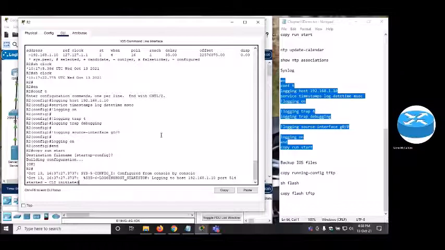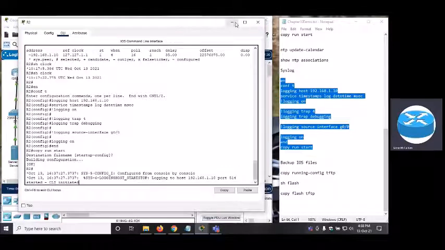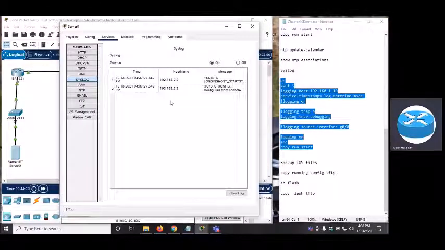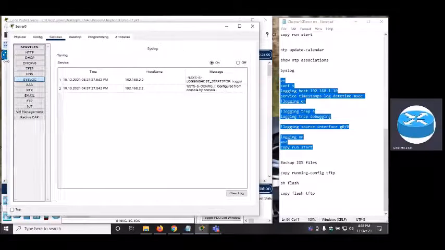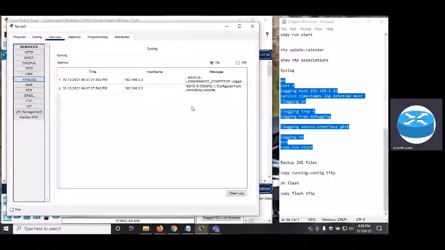And so now what we can do is we can go back to the server. Do I still have the window open? No, I don't. Let's have a look. And so you can see now that there's a syslog message on the server. And so there's the logging start stop there, and there's the configured from console by console. And it tells you what host name it is. And so that's the source address that came across. And this is the timestamp. And so 4:37 p.m., which is, of course, when I'm recording this. So that's syslog working nicely.